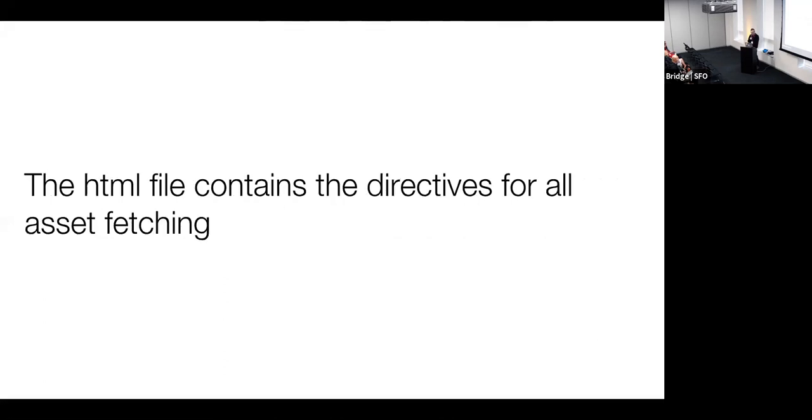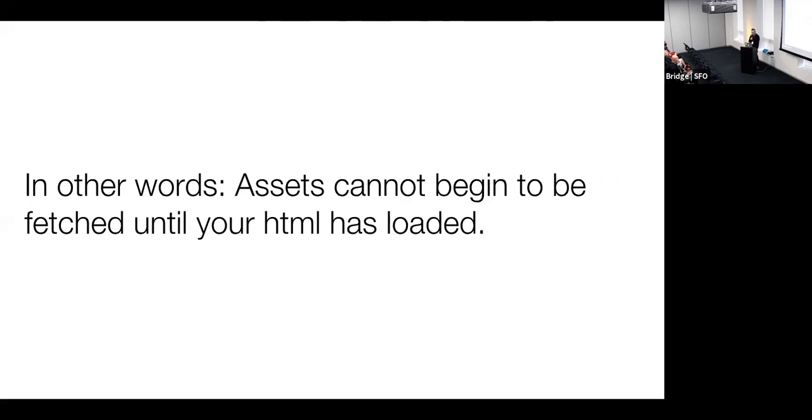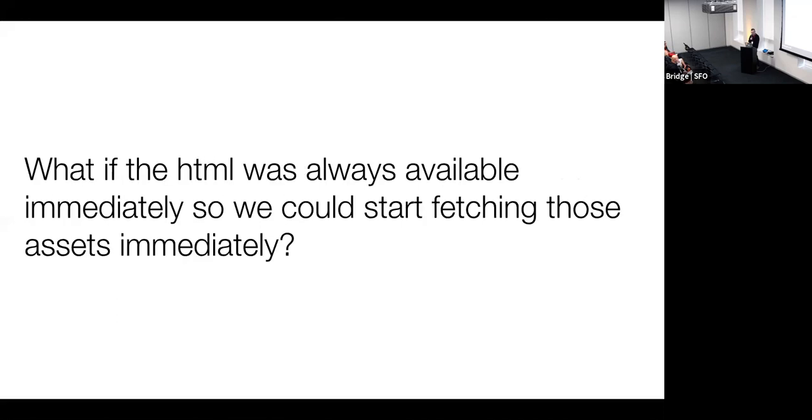But it would be really good if we could cache the HTML more often, because, as I said, that contains directives for all the other asset fetching. If we're talking about performance and it's a slow network or something else is slow, we can't even begin to fetch the rest of the assets until we've loaded the HTML. So there's that critical gap, a very critical pause. Nothing else can start until you've loaded the HTML. So it's vitally important, if performance is of the essence, that you get your HTML back as quickly as you can.